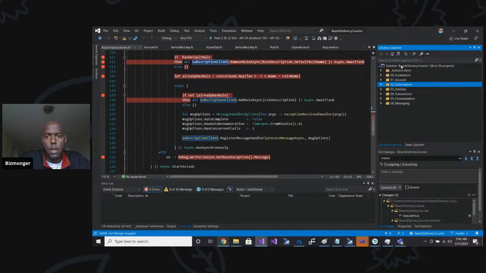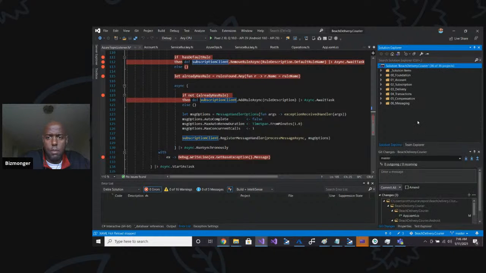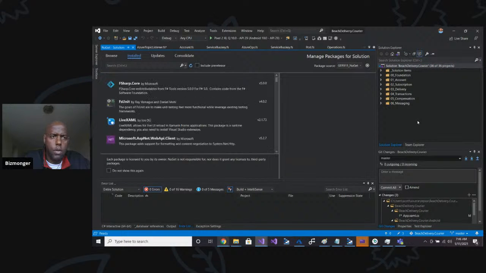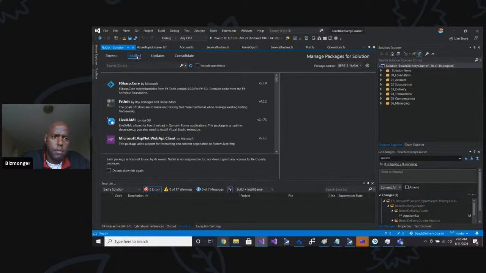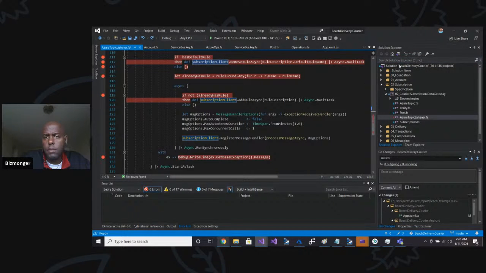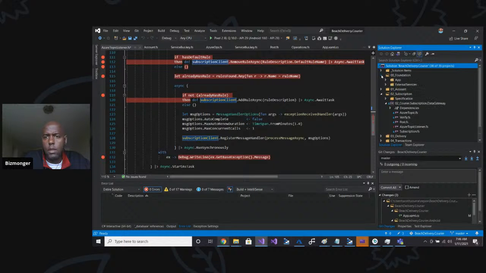The only other thing I could think of is my NuGet packages may need to be updated. I may need to clean, rebuild everything, make sure everything's updated. Go to Android.